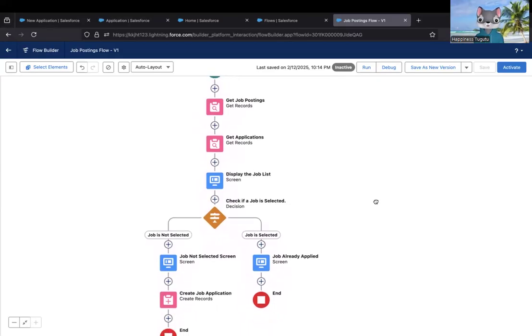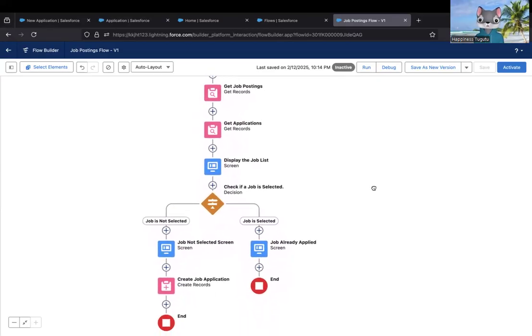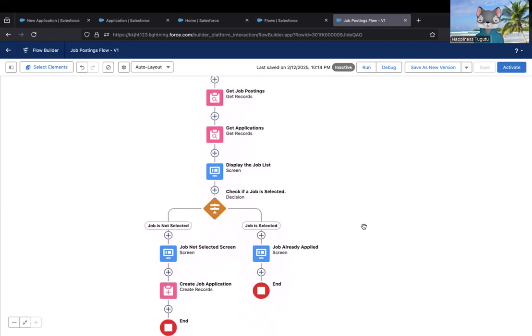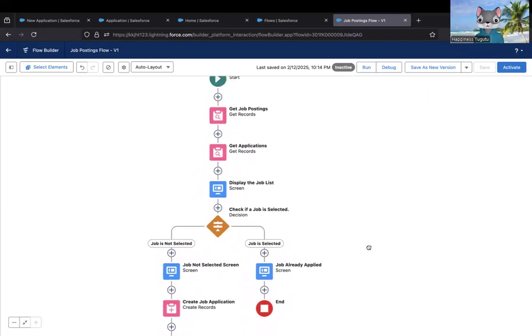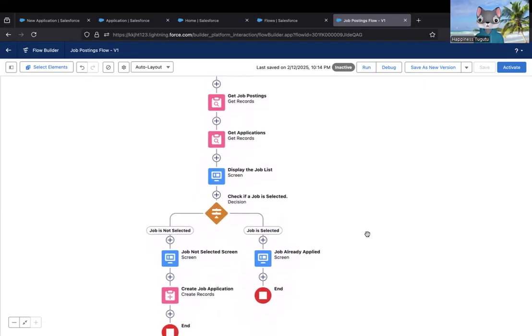Then we have the display the jobs list screen. Check to see if a job is selected. We have a decision element. If the job is not selected, then we have a job is not selected screen.